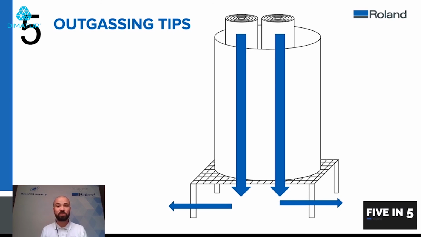To help this, you could even put a fan either at the top or an extraction fan in the base. We've even seen people create these by building them into locker units or storage cupboards or anything, but this is a really handy way of aiding the outgassing process whilst also not taking up lots of space, because you can fit in hundreds of meters of loose coiled prints into that unit.